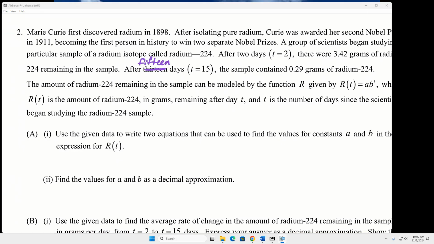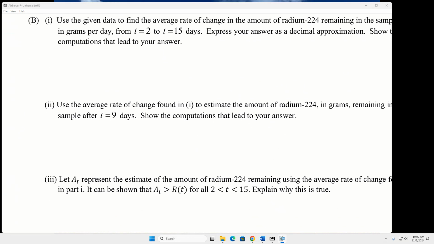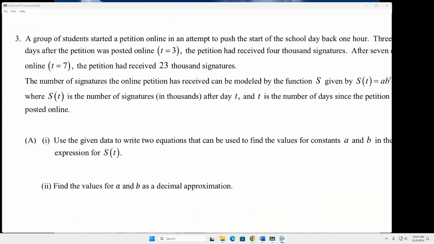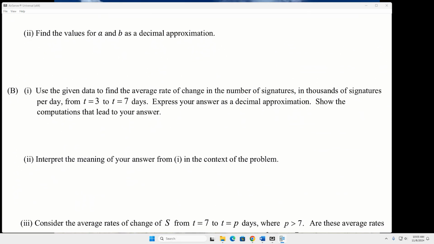And if you look at this one, it is not the same as the one we just did. So obviously it's different context, but the B2 and 3 are the old B2 and 3 that we practiced many, many times. And so I put this on the board because you cannot ever forget the secant line. Please don't ever forget the secant line. So you're doing something different on 2. You're not interpreting like we did on the front. You're using the secant line to do an estimate. But then when you get to number 3, it's similar to what we practiced today.